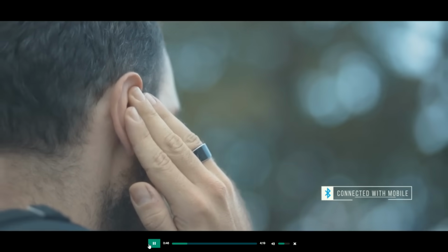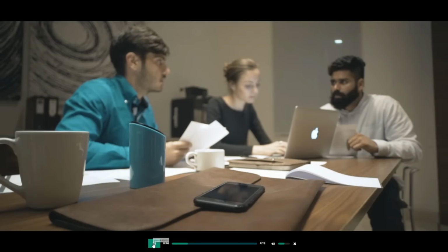I just don't think I could make a phone call using the ring, because no one would get it. People are now adjusting to hands-free kits. They see things in the air, but no one's ready for the ring. I'd look mental. Mobile from your pocket, or even when your phone is at some distance. That's not really a distance, is it? It's just at the end of the table. Get up. Stop being lazy.